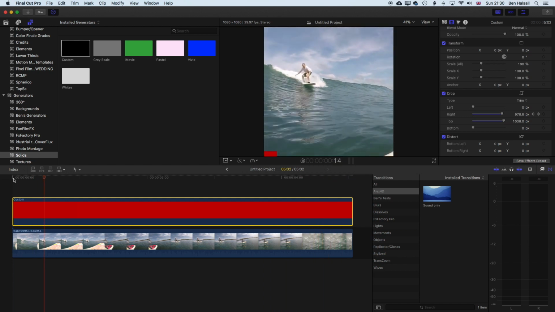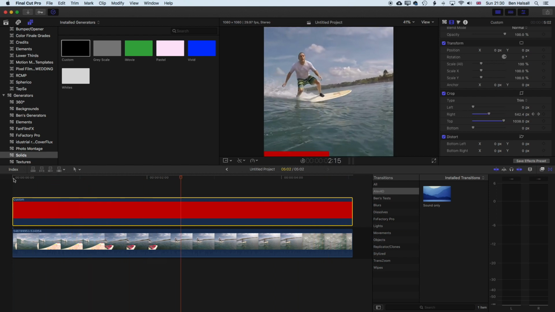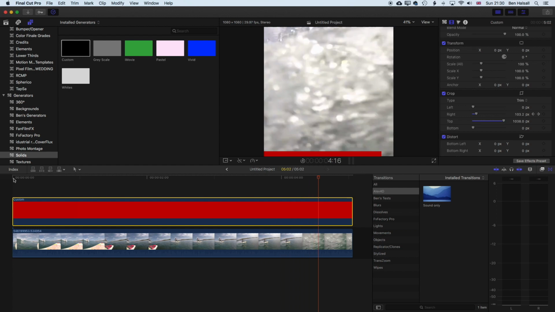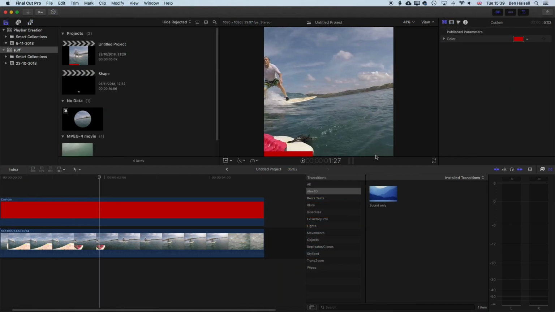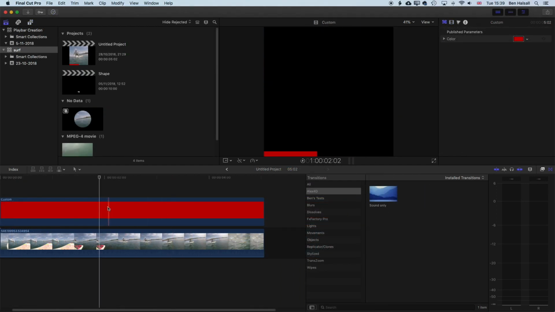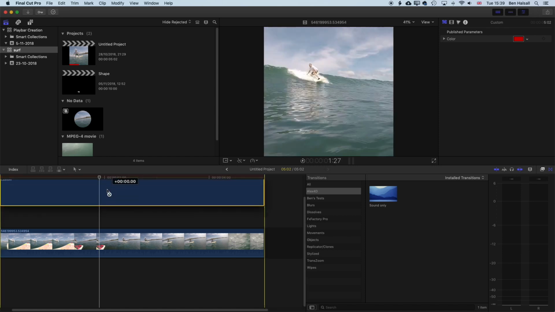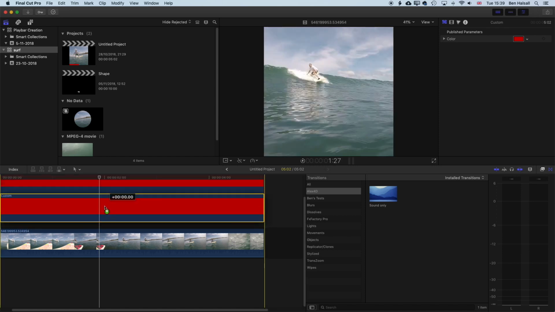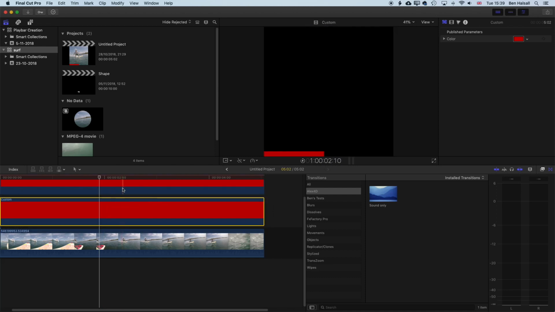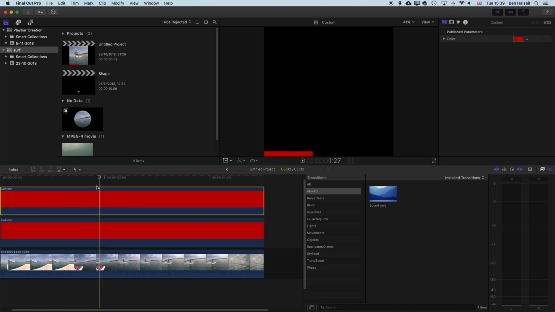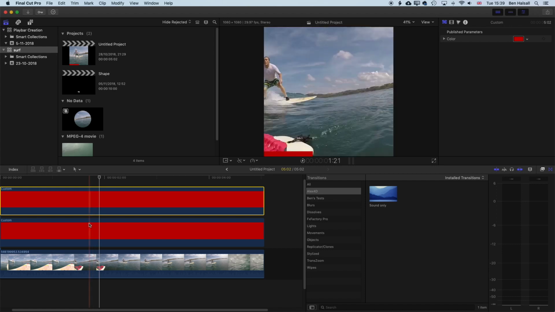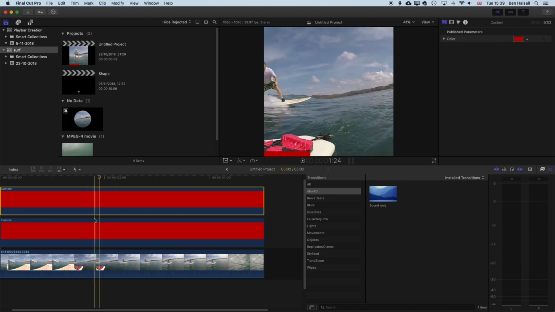Now, one last thing you might want to do here is to add a gray bar underneath your red bar that's moving across as your video is playing back. And this is real simple to do. If we select the red play bar here, we can hold down the Alt key and just drag up, and you can see I get a little plus symbol that's indicating that this is going to duplicate a layer. So essentially we've made a copy of the play bar that's playing back.